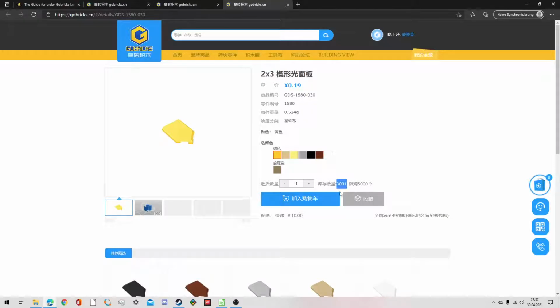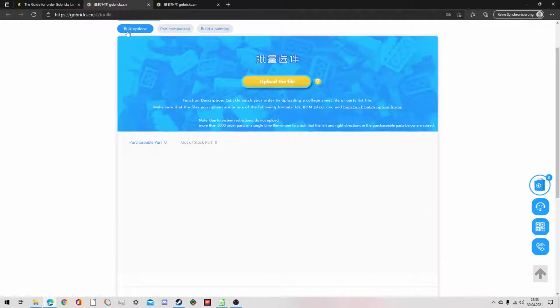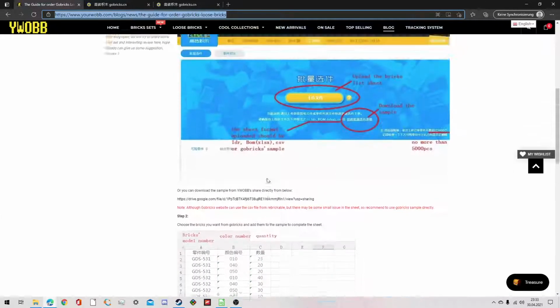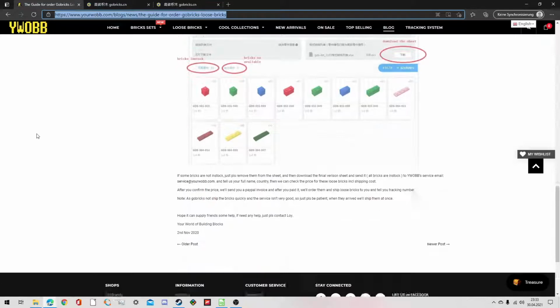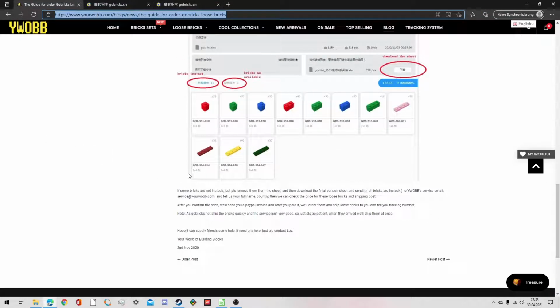Oh yeah, by the way, if I click on something, as I said, this here is the availability, and this is the maximum you can order in one order. So there's a maximum amount that they will allow you to get. So it looks a little bit different than in the image referenced here, but that's not really a problem. So you email them, you attach the file, you say, hi, I would like to order something, please, get back at me with an invoice or something, have a nice day.